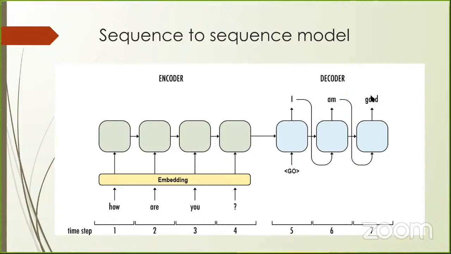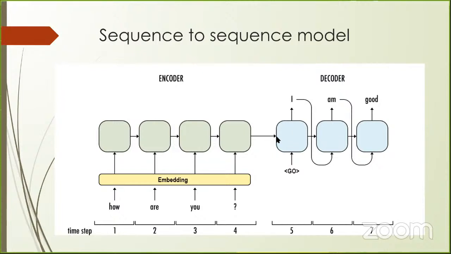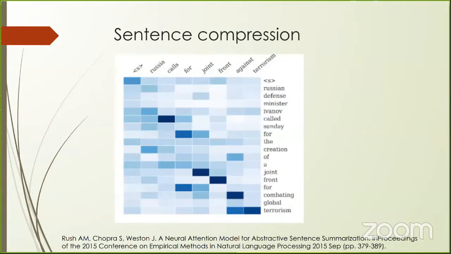Now let's see, if your question was different, like "How am I?", then your decoder will look at this sentence encoding and generate the first word "you" instead of I. Then the next one will be R. The next one can be fine or good or anything. So basically, we look at what we have seen until this point in sequential order and generate the next word. Now, this is a question answering example, but the same thing could have been trained to do this.